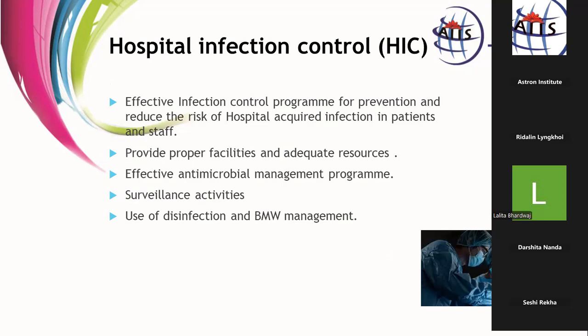What are the hospital infection control elements? The hospital infection control program will help in reducing nosocomial infection, as I already told you. It is not only in the patients; infection is transmitted from one patient to another patient, patient to staff, and staff to patient also. So it is a break point where you need to work on the mode of transmission of infection from one person to another person.